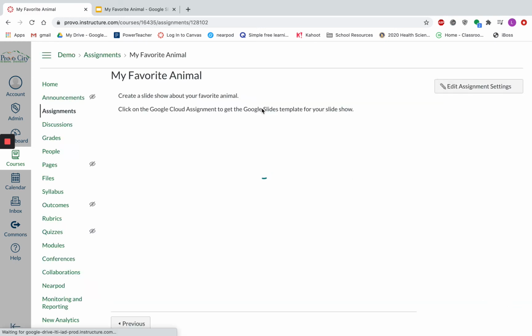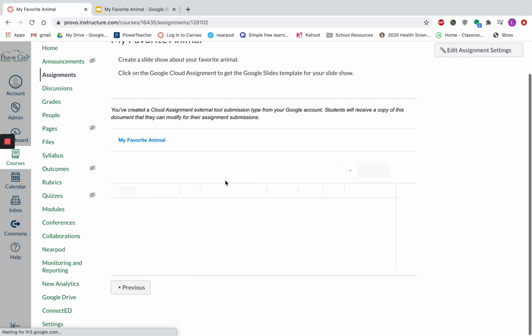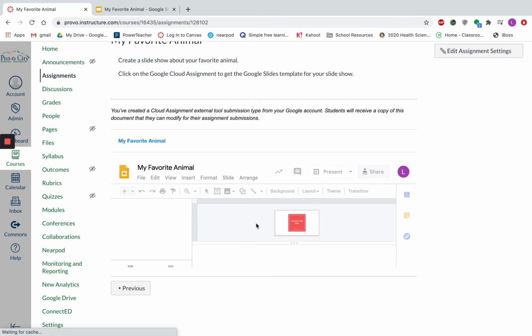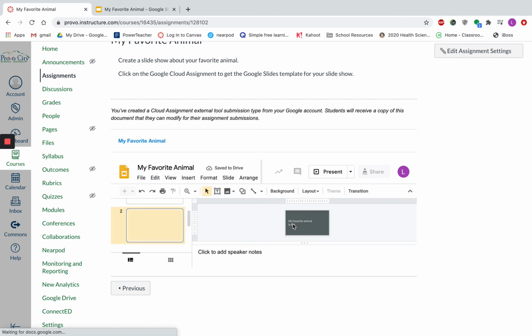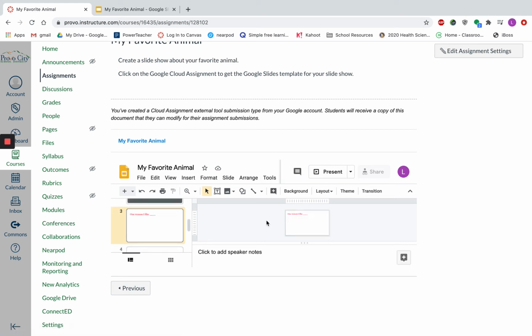And what this should do is it'll bring up this Google Cloud assignment, and it'll have a little preview of this. I found that it's a little bit clunky. You're supposed to be able to type in this thing within Canvas, but I found it's a little clunky there.